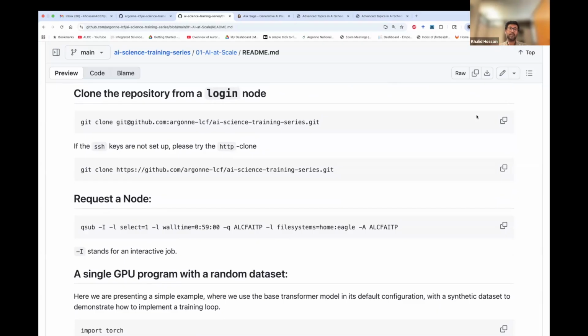While doing these in the background, also request a compute node, because we have a number of people trying to access resources. We may have to wait in the queue for a little bit, which is very normal. So please try to submit one, and you will get access to a compute node. A compute node is, you can think of it as a computer with 4 GPUs. The login nodes do not have any GPUs, so compute nodes are actually used for compute-intensive calculations.